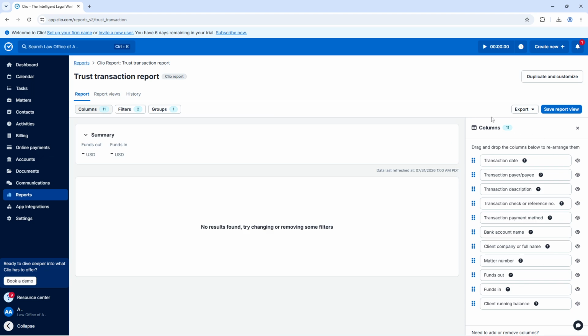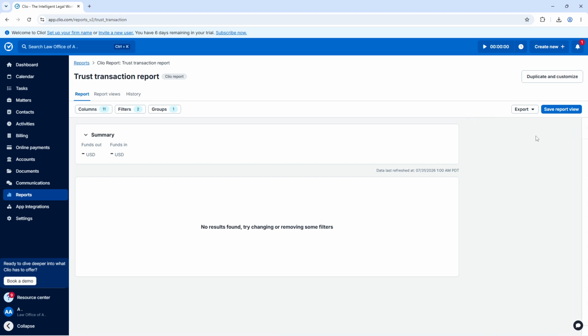If you are preparing the report for a specific review or record, make sure the visible transactions reflect that purpose before moving on. After making those adjustments, review the report carefully. Scroll through the results and confirm that it shows the trust transactions you want to print. This is the point where you check that the report content is correct before creating the final file.